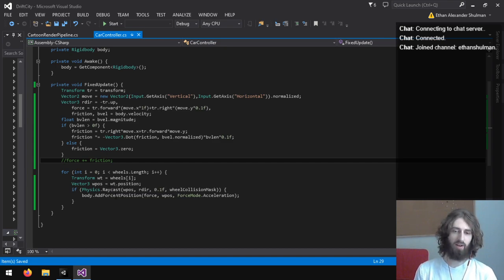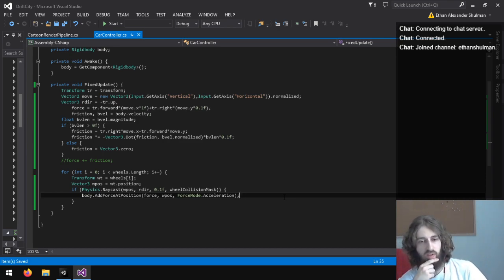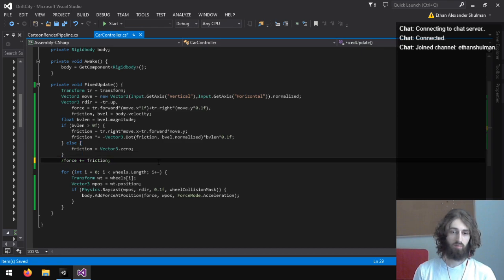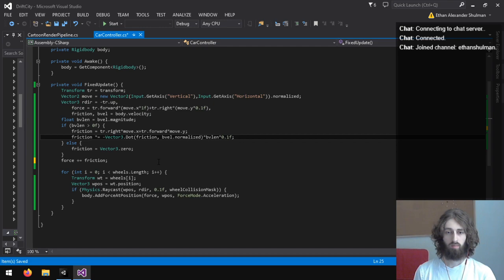But that would not have the same effect as applying force at a position. I wonder if there's also something better I can do here.